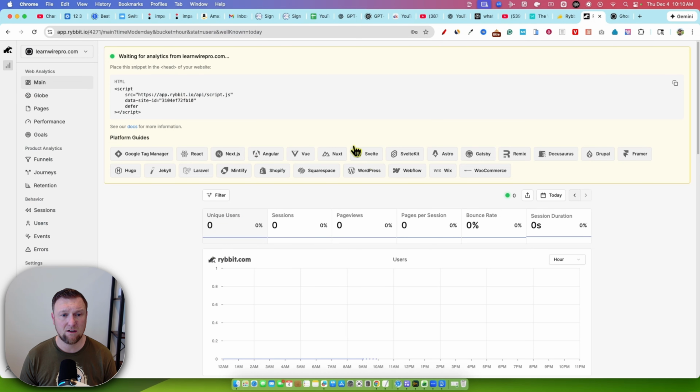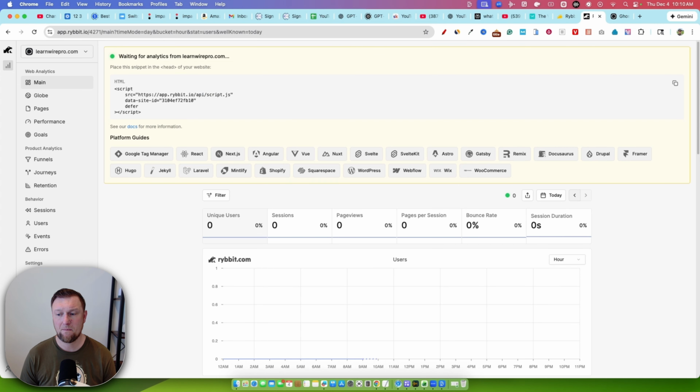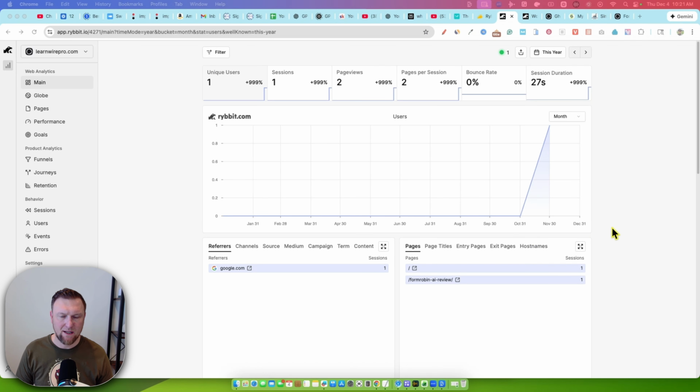Then we'll go back over here to the dashboard. We'll see how long it takes to register. I'll come over here and refresh right here. Perfect. So I've had to mess around with it a little bit and I was wondering why we weren't getting any data, but once you install the snippet on your website, it's going to start tracking from that moment on, right? So that makes sense, right?